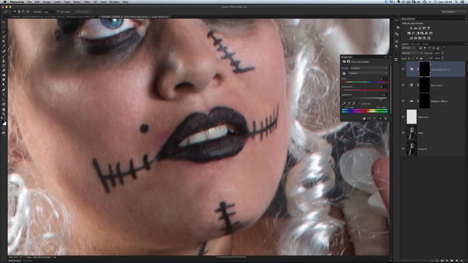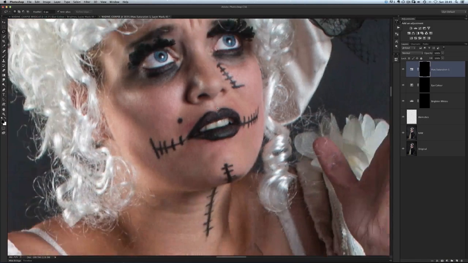Something like that will be fine. So you can see before and after, hopefully see it on your screens. But when you do this in your own images, you'll notice that you can dramatically reduce the yellows and make the teeth nice and bright, like so. Okay, so that's that bit done.